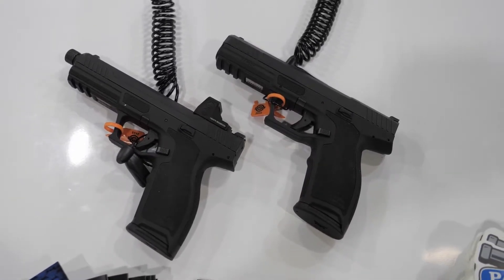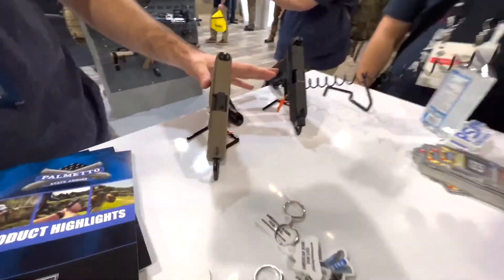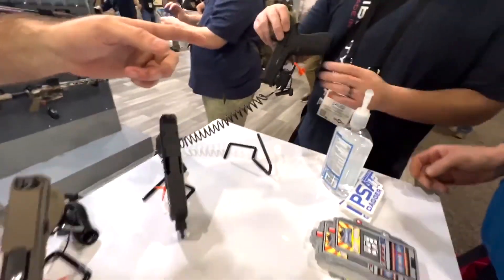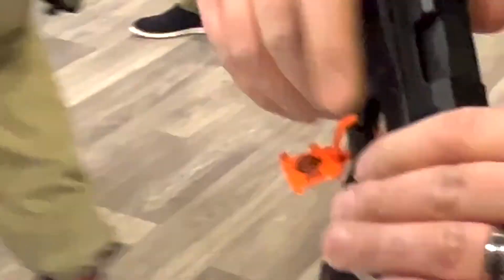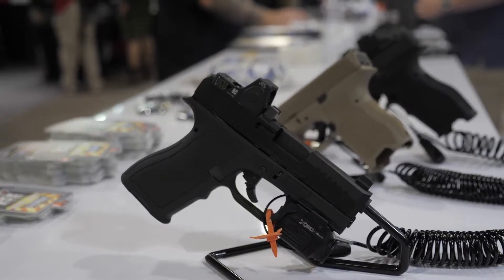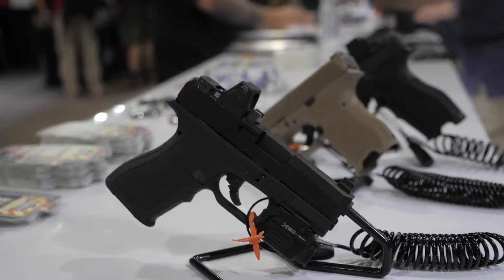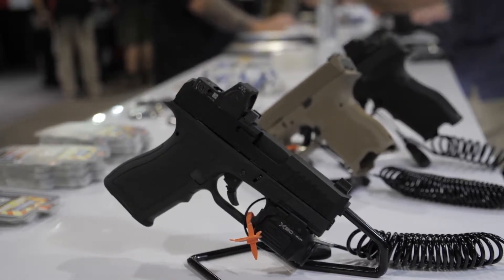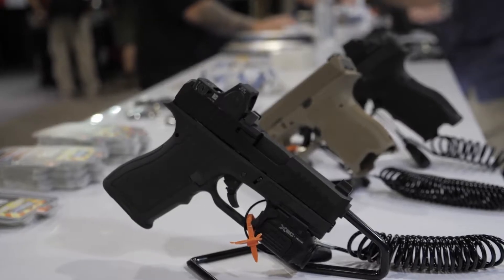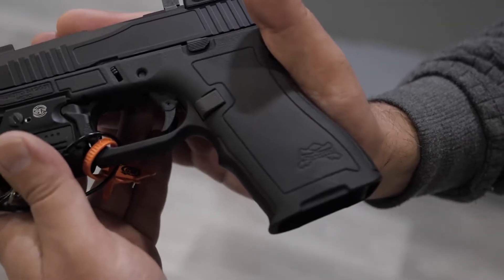They're saying they're going to release the PSA Rock in the next 60 days. Also, they're releasing what they call the PSA Dagger Micro, chambered in 9mm, about six months out from production release. They're going to remove some of the cuts near the mag well, refine the ergonomics of the pistol, and work on the trigger as well, since the original is more or less just a Glock clone.